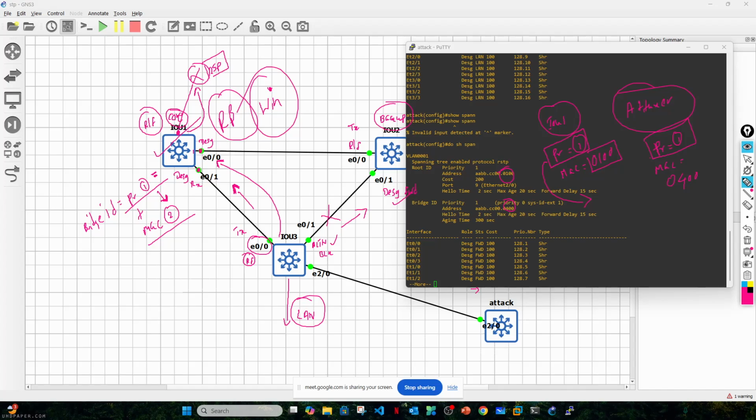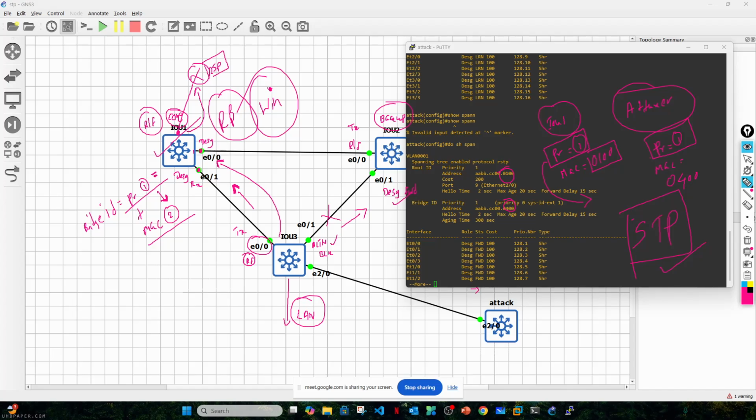We have to talk about the RSTP protocol also, and check the differences. Did you get the STP? I think now you know how to manipulate STP, right? Is it clear? Yes, sir. Okay, I think all are done, right?